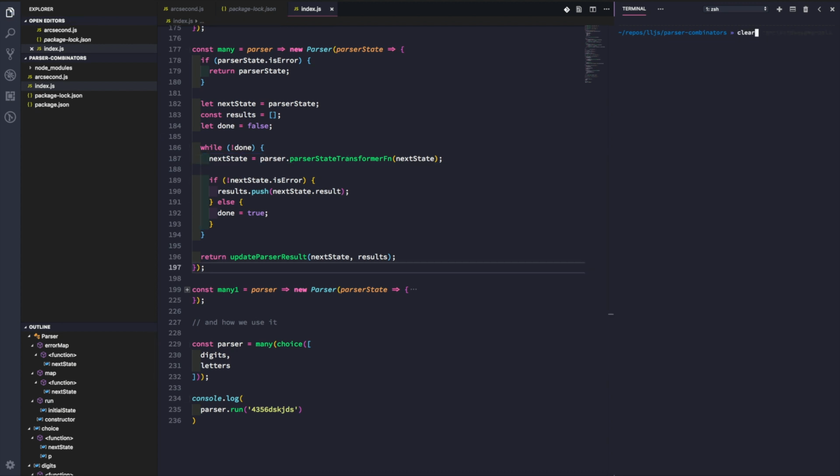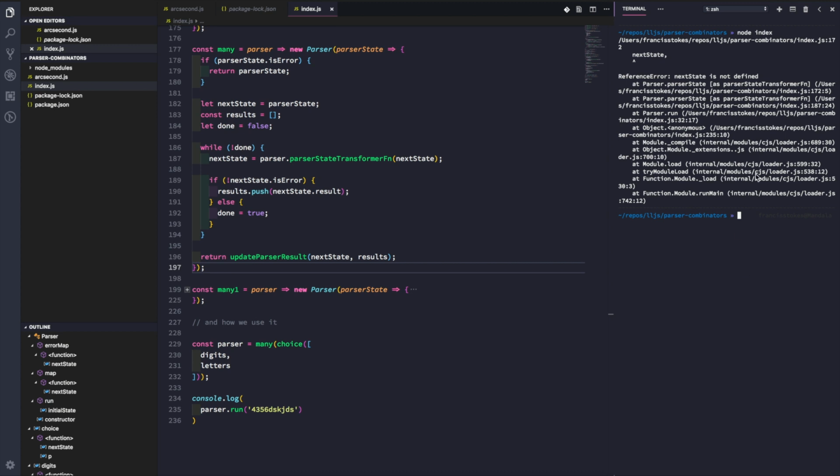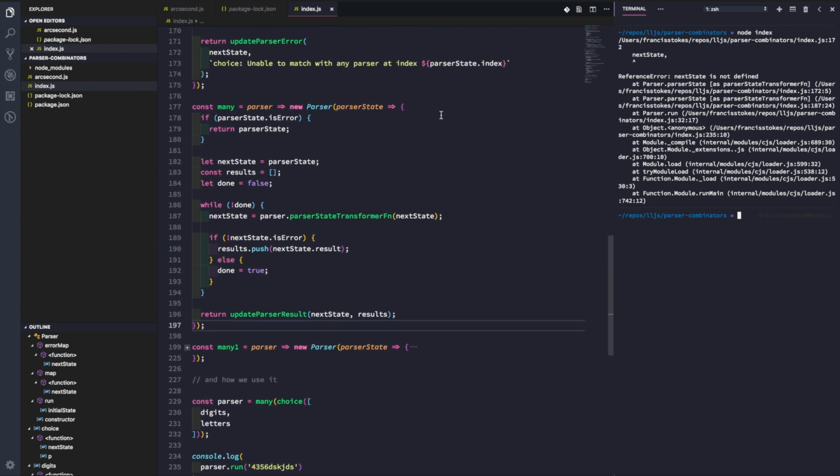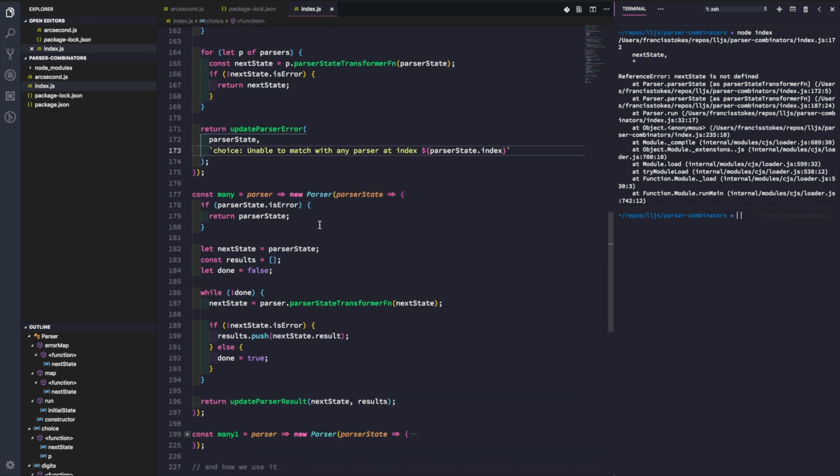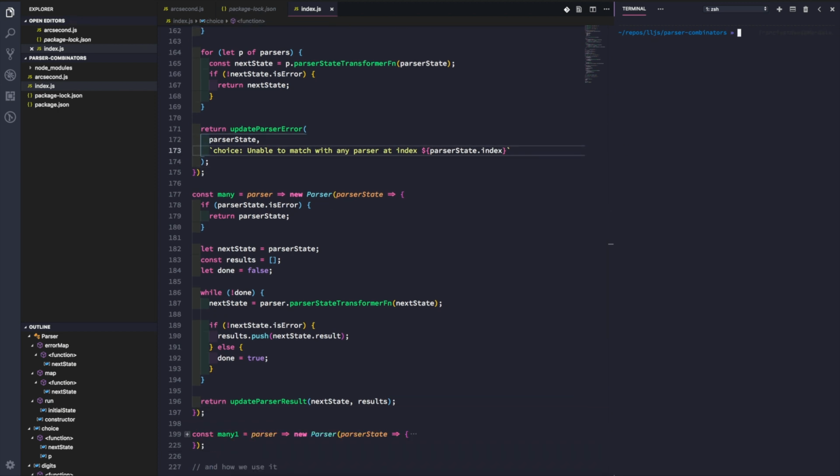Okay, let's try again. Another error. 172. That's in choice. And it's a similar thing. We're actually trying to use the next state variable, but it's not in scope here. So if we want to use next state, which in this case we don't want to, we should be using parser state here. Let's see if that is taking care of it.